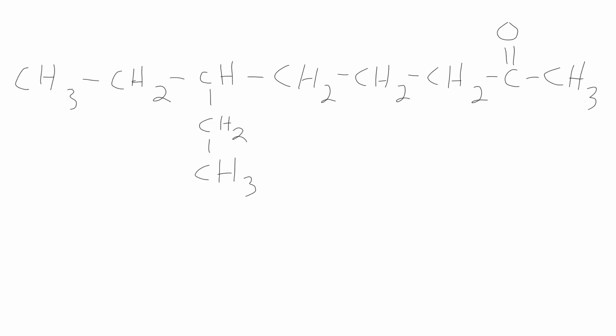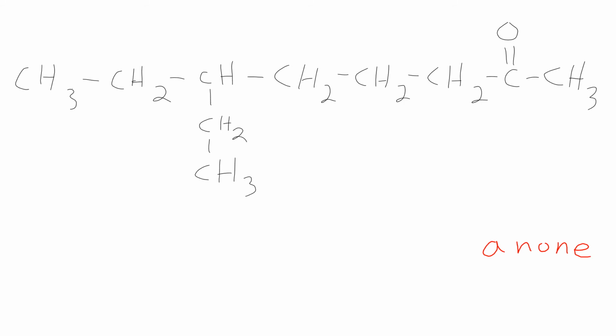So if we go through and name this molecule, first thing we want to figure out is what functional group we see. Well, we see the C double bond O in there. Where is that C double bond O? Is it at the end, or is it in an interior carbon? In this case, the C double bond O is in an interior carbon. That means we're dealing with a ketone. So I'm going to get the "one" ending in place.